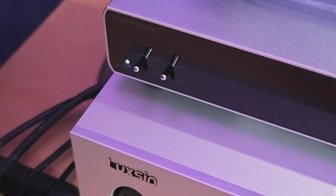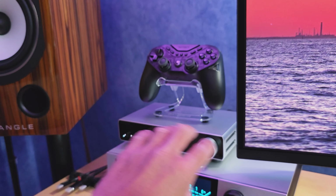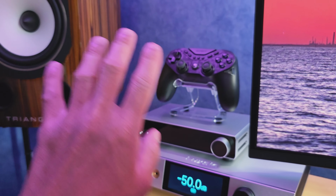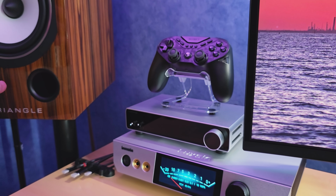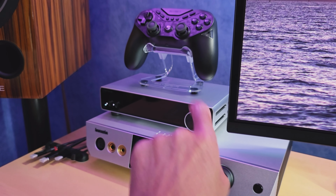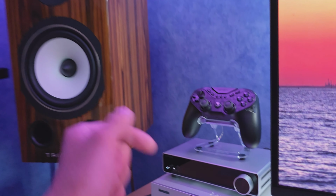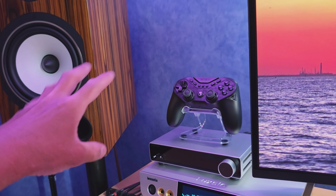Detail's incredible. And for example, Madonna's Lucky Star, crank the volume all the way up on this, all the way up to 30 dB, and it's really enjoyable. There's no harshness or fatiguing or anything like that, no matter how long you listen to them. So that's my recommendation with this sort of amp, where it will just bring out the best of your highly resolving speakers and deliver all the characteristics that make that speaker great.